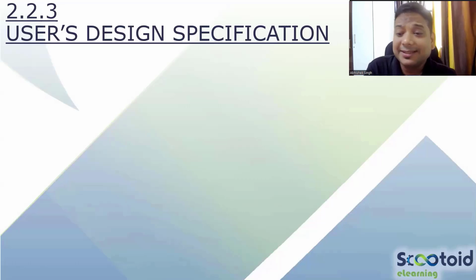Now, what are the things it may have? It may be a single document or maybe a document which is referring to some of the documents. So combinedly it will be called as user design specification. What are the type of document which will be part of user design specification? Not mechanical, but process data sheet basically. So process data sheet with a drawing, maybe in form of sketch or a separate A1 or A0 drawing.